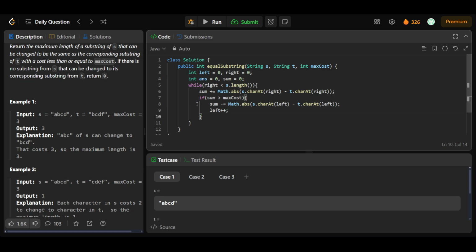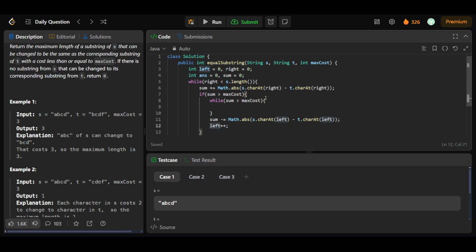Oh sorry, here I need to add the while condition, that while sum is greater than maxCost. I'll just shift these two lines to here with Control X.